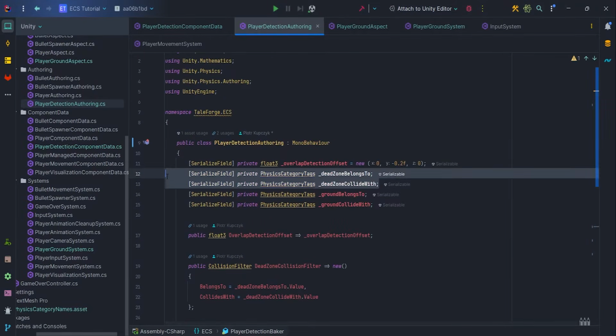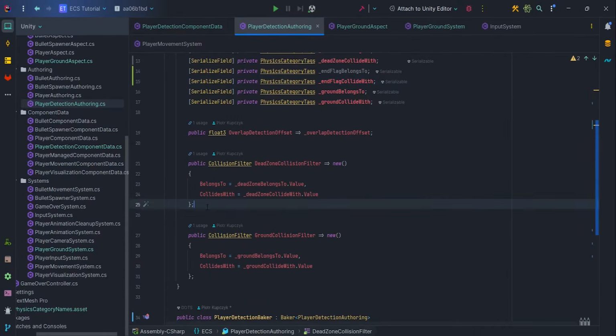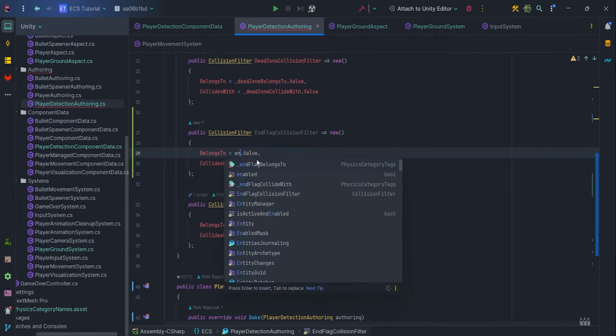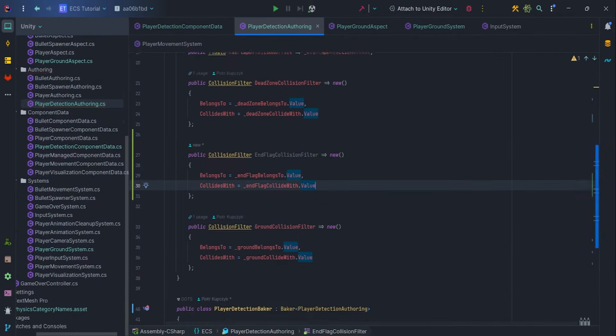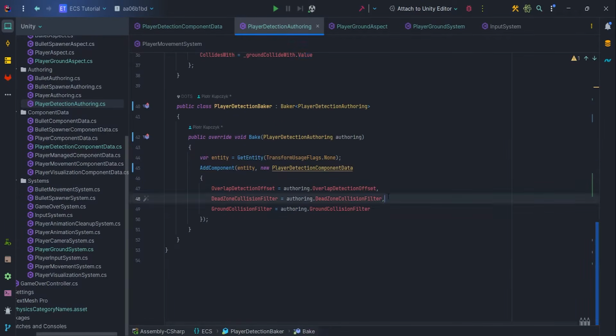Let's add EndFlagBelongsTo and EndFlagCollidesWith serialized fields. We need them to pass collision filter settings all the way to PlayerDetectionSystem. Also create getter with collision filter return type, of course with EndFlag parameters. Don't forget to pass EndFlag collision filter in the Baker.